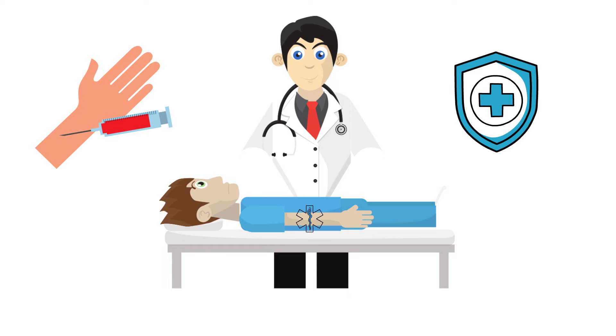The patient will be positioned either lying down or sitting with the arm well supported. You may use a rolled towel positioned under the patient's wrist in order to provide comfort for the patient and to hyperextend the site of the injection. This position makes it easier to palpate the pulse and stick the artery.